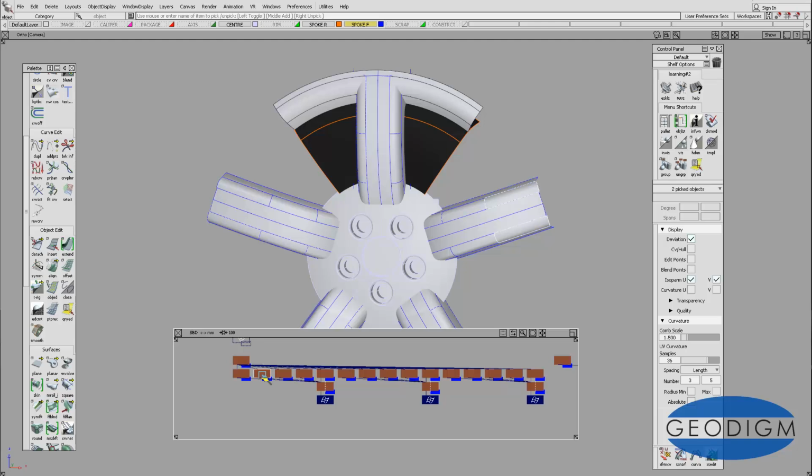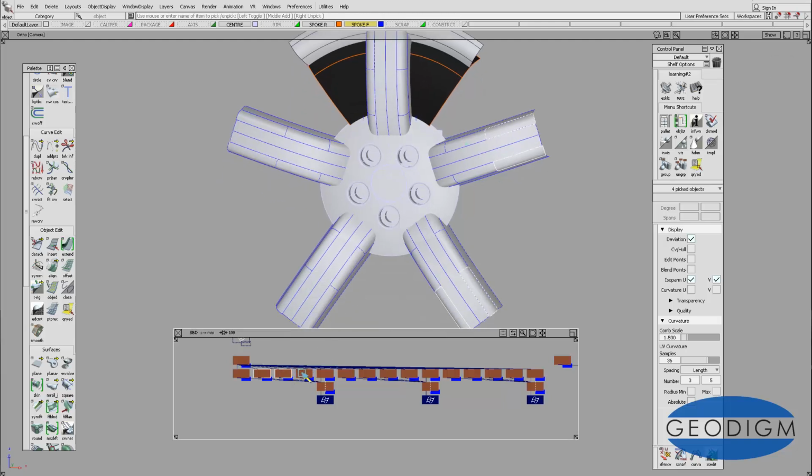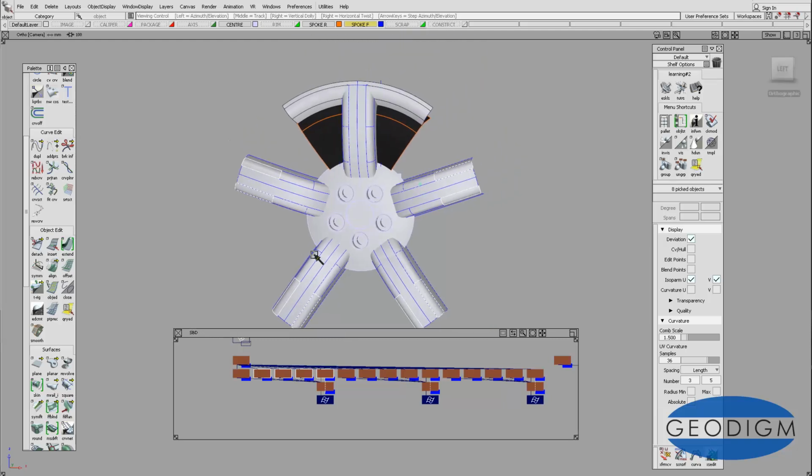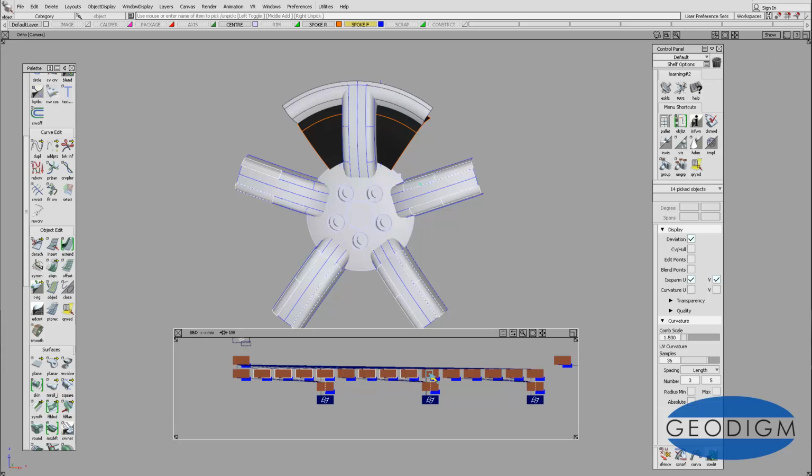Let's pick the next object. So you can see that's a copy of that fillet, and another copy which is down here, and another one and another one. So those are our copies. So they're down at this level. So we could actually delete them here. That's one way of doing them. And you'll see the same structure here where we can pick all of these. And those are all the copies of those fillets. So the original master isn't selected and won't get deleted. So we could press delete and delete all of those. That's one way of doing that.